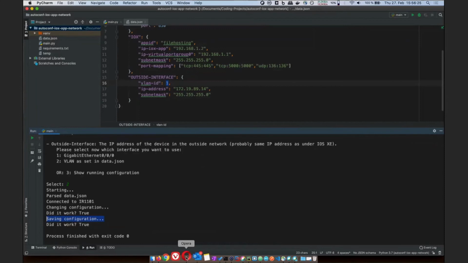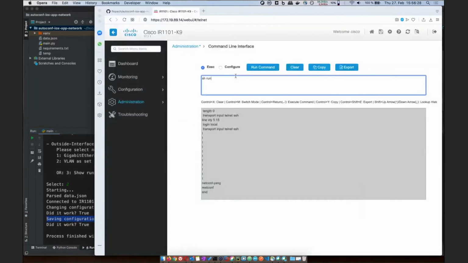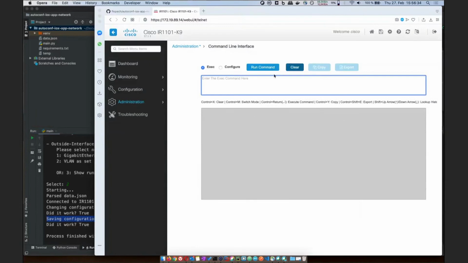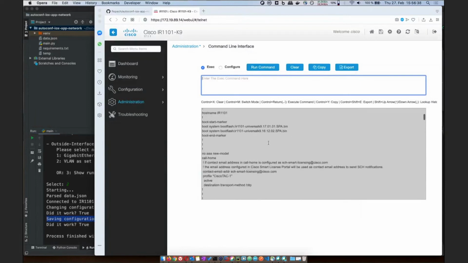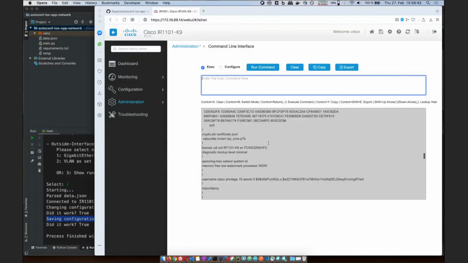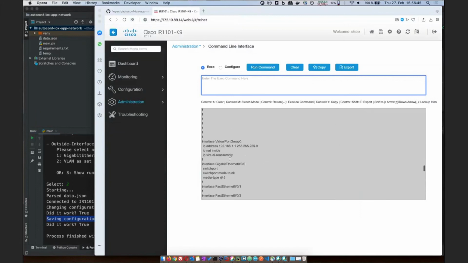When we go now again into the show run, we do the command again. Let's clear it, and let's do it again. When we go down, we have now the virtual port group with the correct NAT setting.